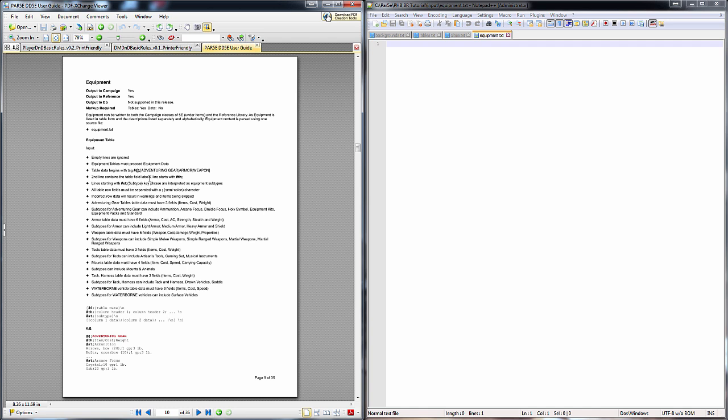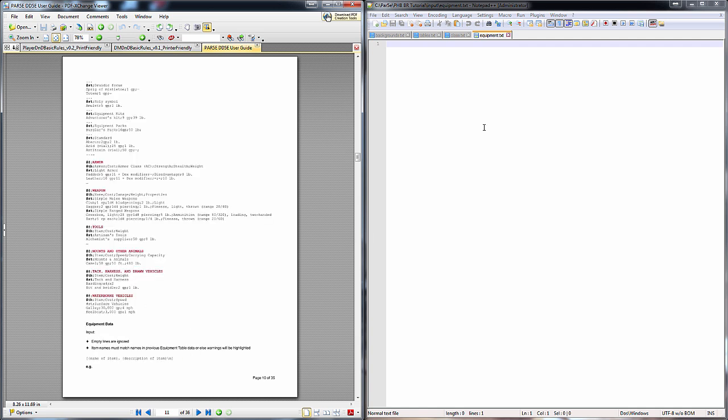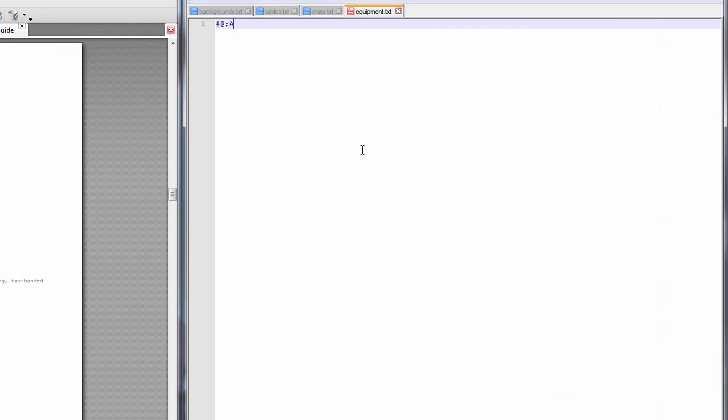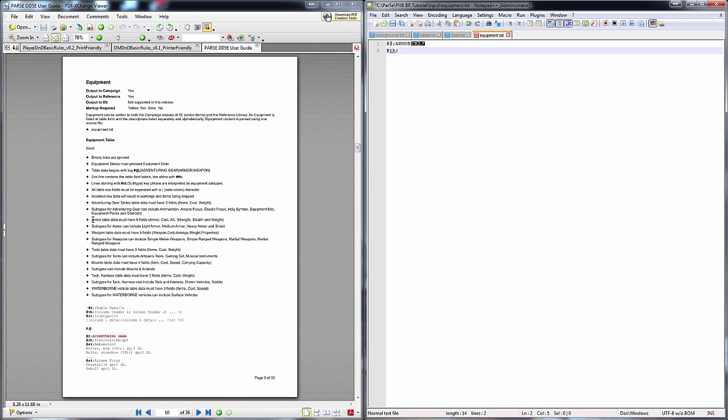We're going to put in armor, okay? But there's different categories, adventuring gear, armor, weapon, but it's in red text all the way through the document showing which ones it's expecting. So we're going to do pound at symbol armor. This is our subcategory. Then it's going to expect a table header, and it requires these fields. You can tell because right here it says armor data must have 6 fields. So let's go ahead and put them in. Armor, cost, AC, strength, stealth, weight. That should have been semicolons. Sorry. Armor, cost, AC, strength, stealth, weight. Okay, and they do not need semicolons on the end.